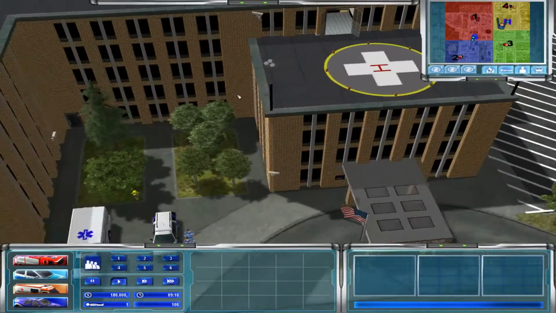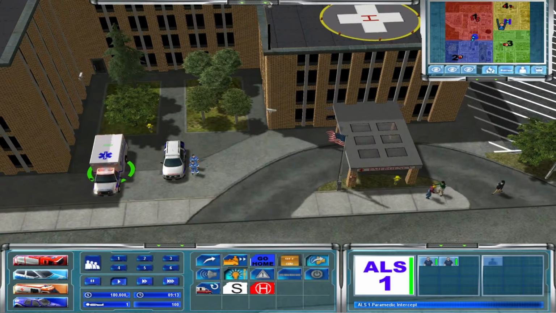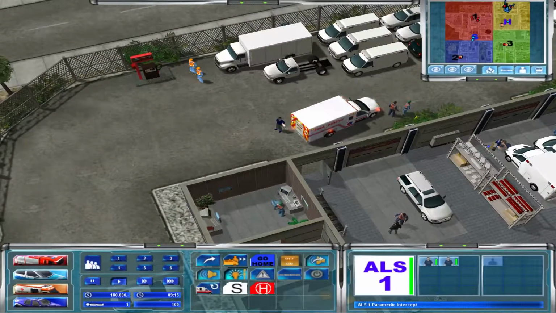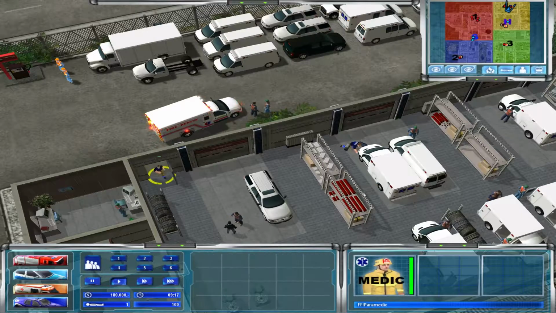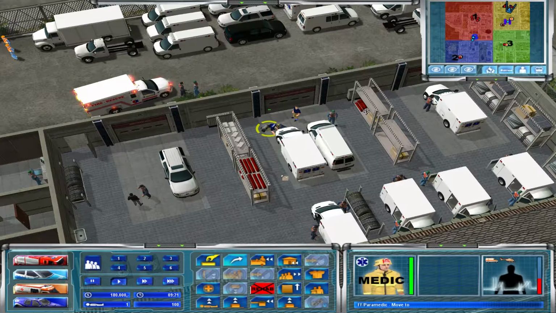Now, let's get our ambulance set up for transport and get them responding. This place usually has a pretty good fire by the end of the day. Okay.